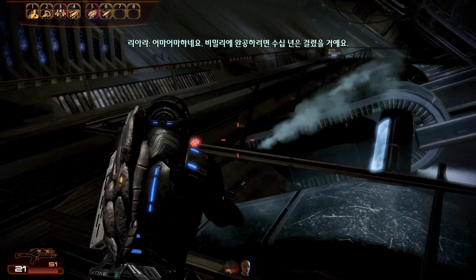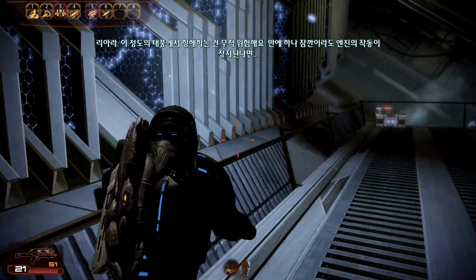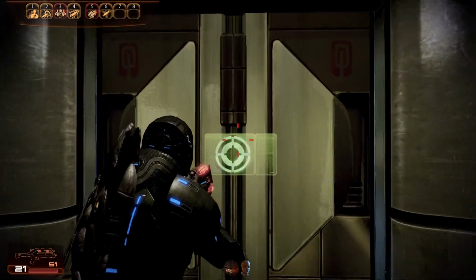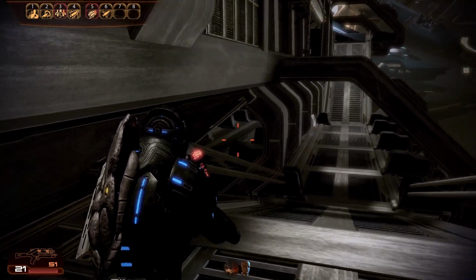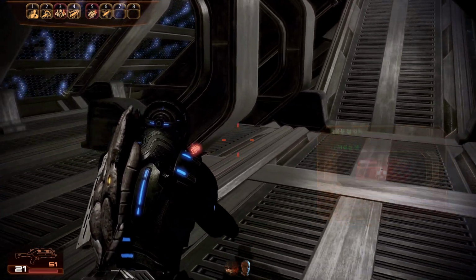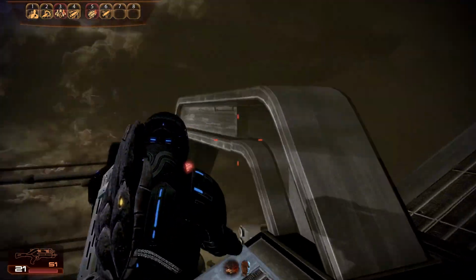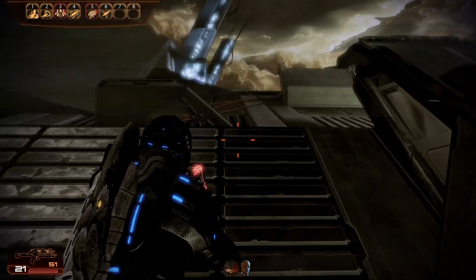This ship is incredible. It must have taken decades to build in secret. I wonder what happened to the contractors. I think we can guess. Navigating this storm is brutal. If the ship's engines stop, even for a moment, at least the Shadow Broker would go down with us. That's comforting. We've been spotted.